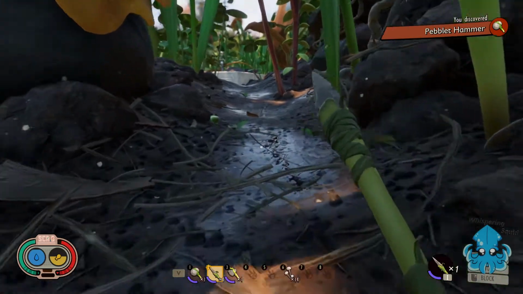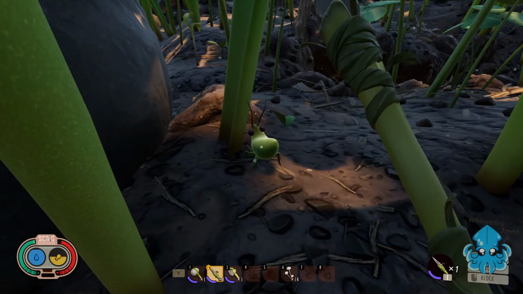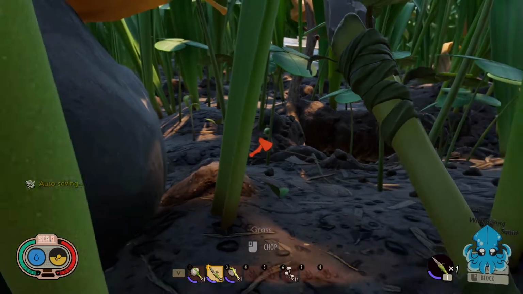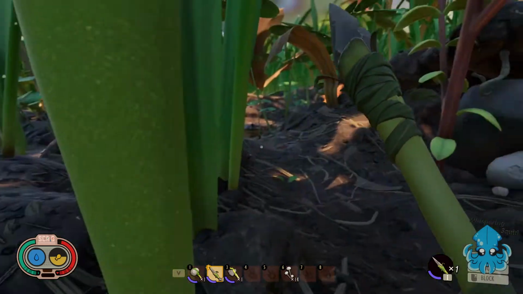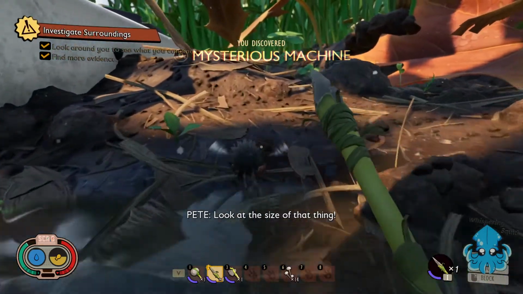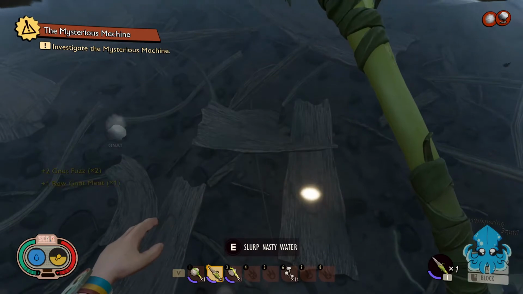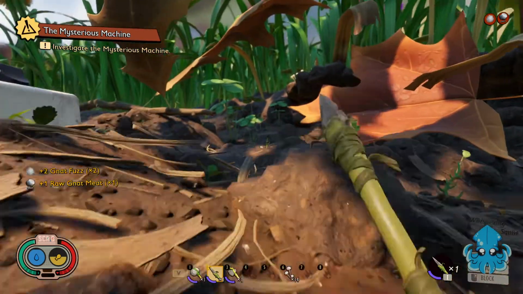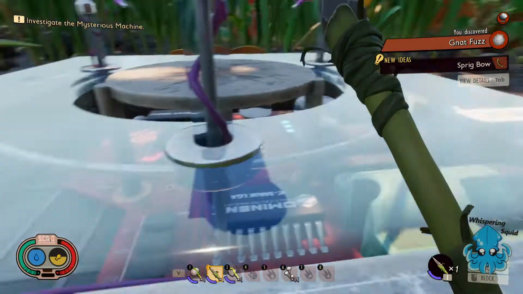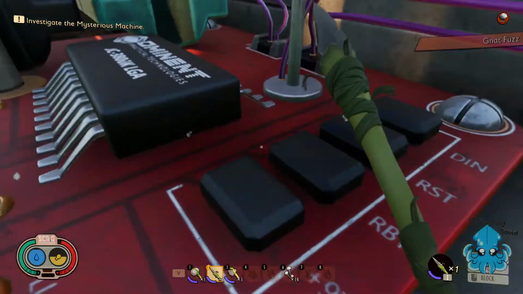What? Oh! It's so cute! Come back! Look at you! Oh, you're too cute! You were so cute, you didn't even see me! I wonder what that is. Look at the size of that thing! It's probably the size of a bathroom scale? Oh, okay, gnat fuzz, gnat meat. That's cool. This is huge. No way.